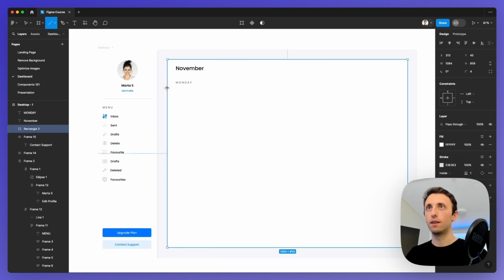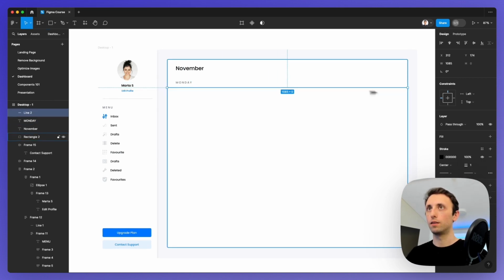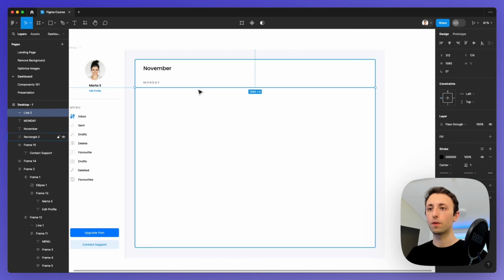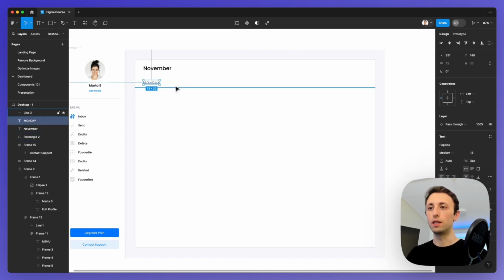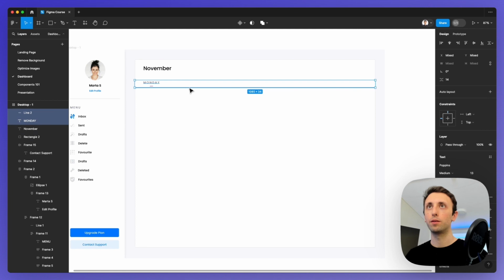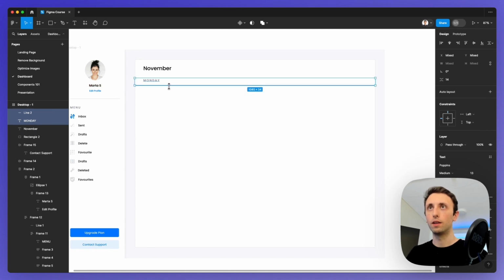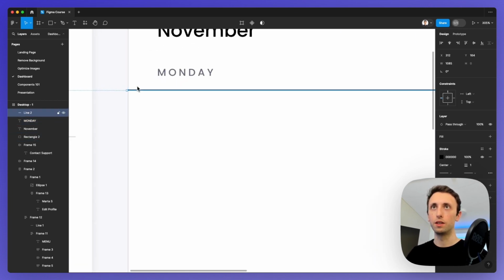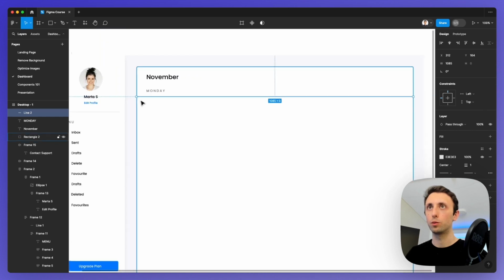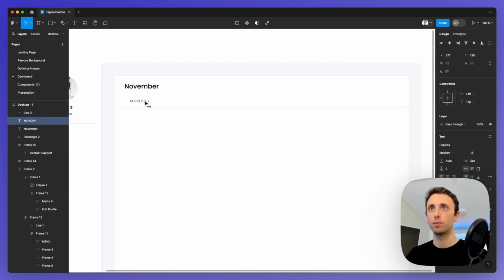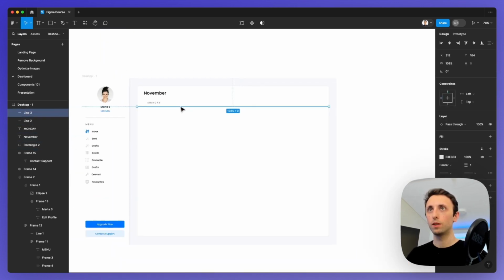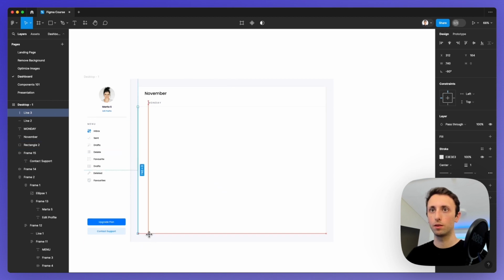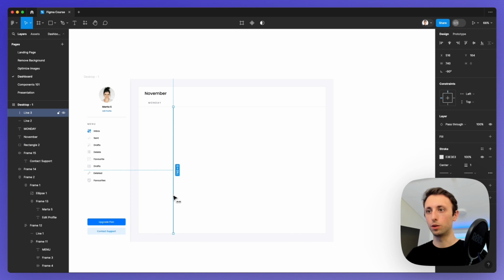And let's add a line, which is going to be the divider. And we're going to use the same color as we have here for the line. Let's duplicate this, get vertically, and I'm going to copy this a few times.